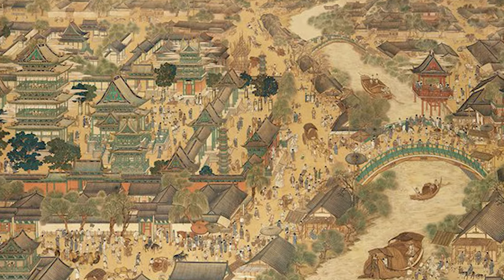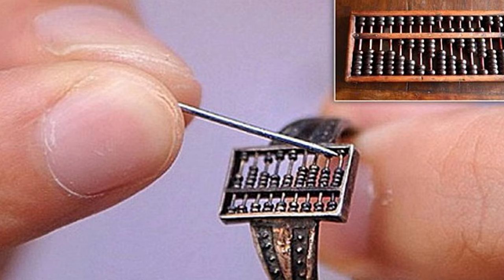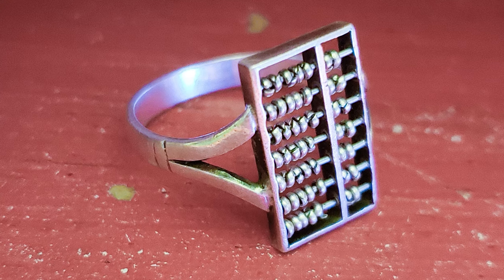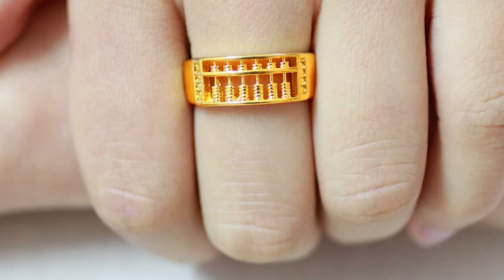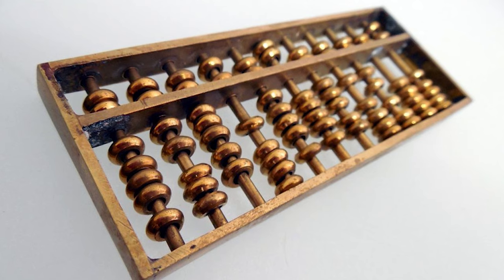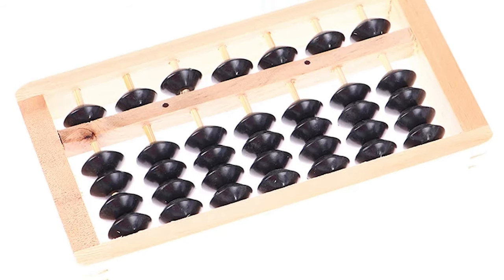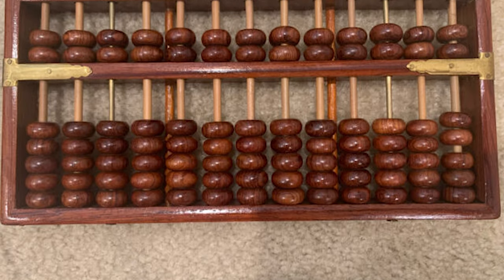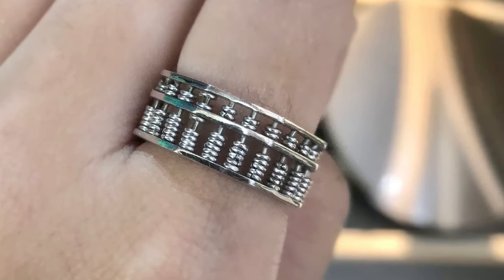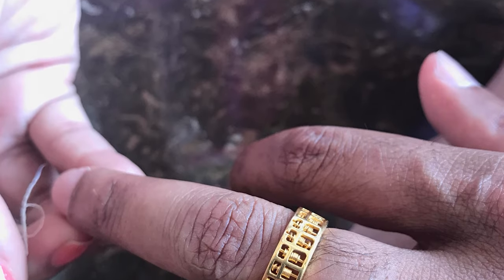In the depths of antiquity, amidst the tapestry of ancient civilizations, a remarkably innovative mind in China crafted the pioneering relic — a smart ring of its era. Venture back to the Qing Dynasty, 1644 to 1911, and you'll find this extraordinary artifact, a fusion of ingenuity and adornment. This miniature marvel graces the finger with a mere 1.2 cm length and 0.7 cm width. Behold a tiny abacus — a Zuzuan, as known in China — nestled within the ring, boasting seven rods each adorned with seven beads, a tool for counting and swift calculations condensed to a wearable scale. But the origins of this ring remain shrouded in the mists of time.